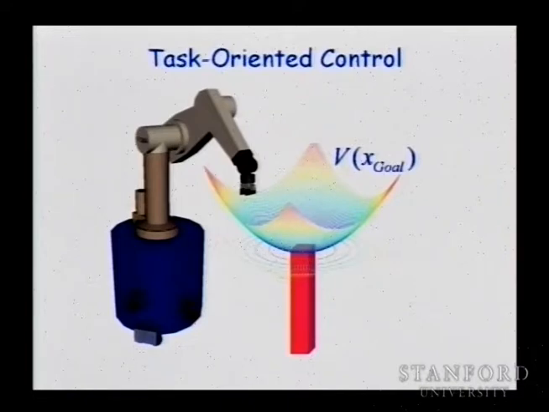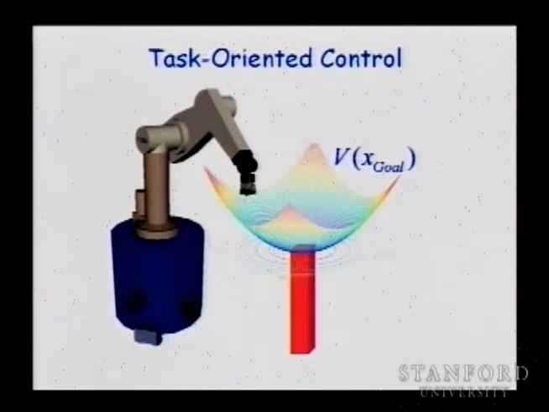This is similar to the way humans operate. When you are controlling your hand to move to a goal position, essentially you are visually servoing your hand to the goal. You are not thinking about how the joints are moving. You are just moving the hand by applying these forces to move the hand to the goal position. So it's like holding the hand and pulling it down to the goal. And at the initial configuration, you have no commitment about the final configuration of the arm. You are just applying the force towards the goal, and you are moving towards the goal. So simply by creating a gradient of a potential energy, you will be able to move to that configuration.